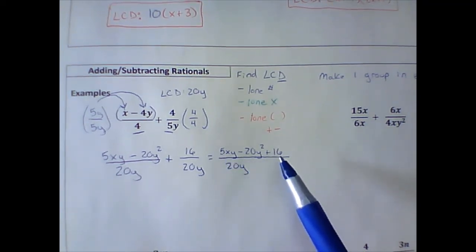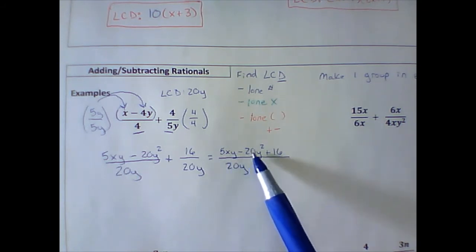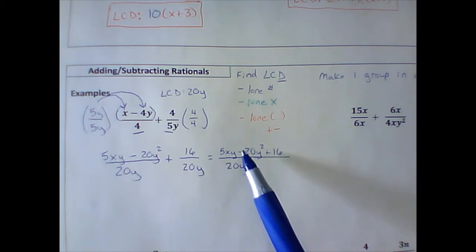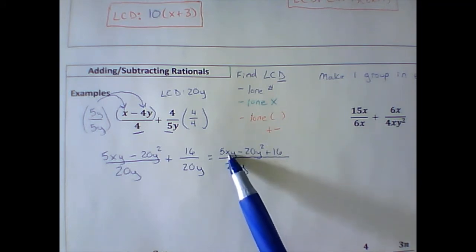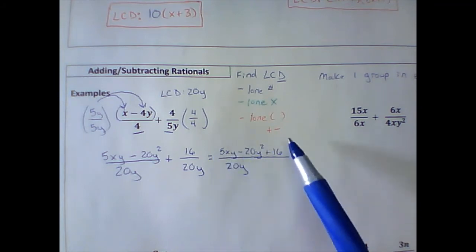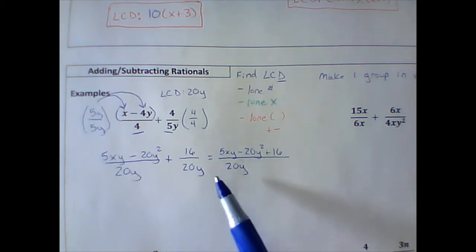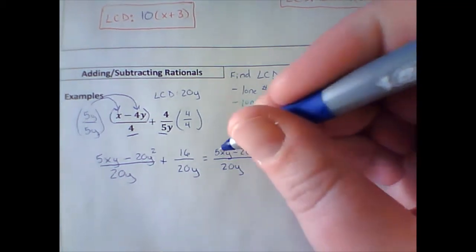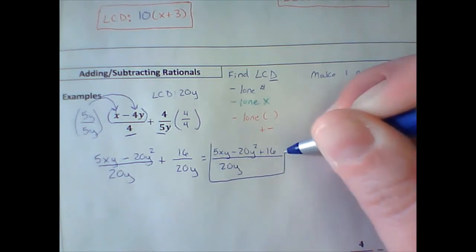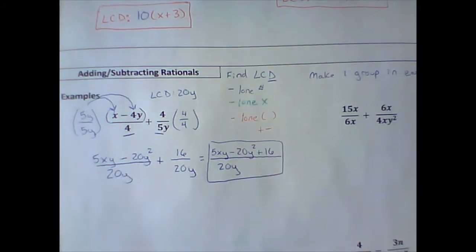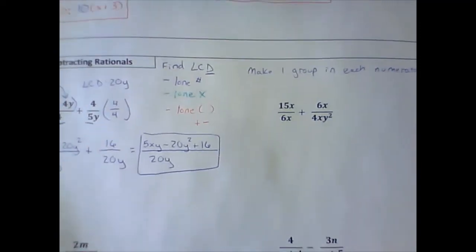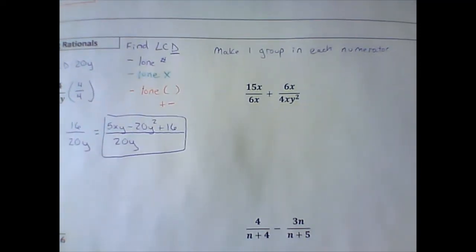Okay, and when you add these, we have created a brand new group on top. It does have a y squared, so there's a possibility it can factor, but in order to factor, you kind of need a y squared, a y, and a constant. And there is a y squared, there is a y, but then there's this random x. The x is kind of fouling it all up. So this thing doesn't factor, and the numbers have nothing in common outside of a 1. So that guy's pretty much done. The 20s don't cancel, the y's don't cancel because they are part of the same polynomial.